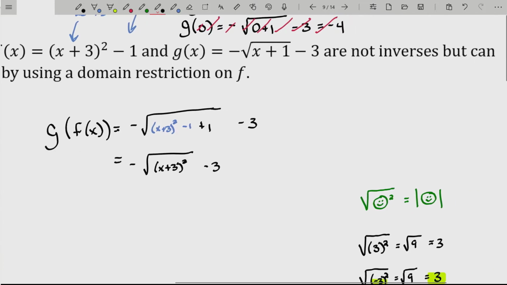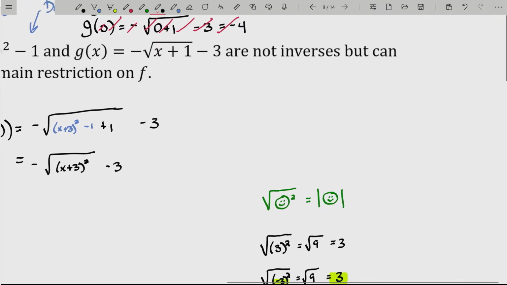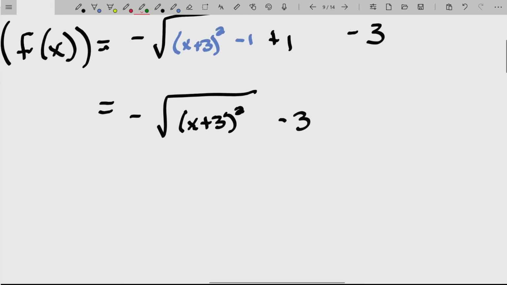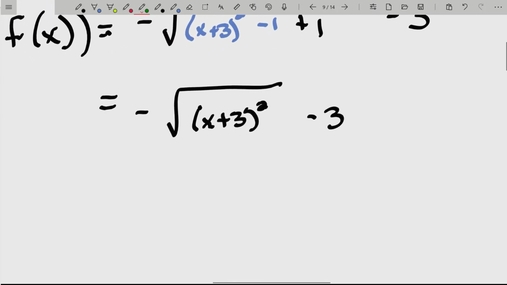And you remember, oh yeah, that square root of a square returns the absolute value. The second thing you should remember about that is the absolute value returns one of two cases. If that happy face was already non-negative, you could rip off the absolute values. If that happy face was actually negative though, the absolute value will return its opposite because absolute values want to return positives. So the absolute value will return the opposite of happy face if happy face was negative. That should make sense. So the question is, is x plus 3 positive or negative?